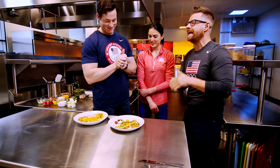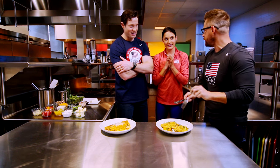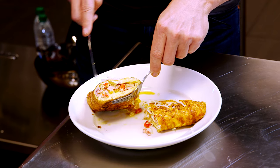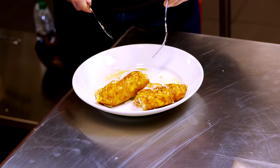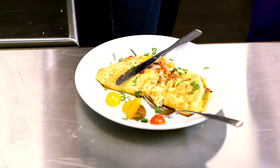Ali and Steve threw down in battle omelet — let's see who's going to take the win today. Ali, I'll taste yours first. Wow, there's so many things going on in this omelet, but they all come together quite harmoniously. Really well done. That is a beautiful fold right there — visually, Steve, it's quite impressive. I thought you were crazy going with an extra egg, but it gives it a little bit of texture that I was pleasantly surprised with. You both crushed it. But the winner is... Ali. What? Why? It was the dollop and the tomato. Both were excellent.